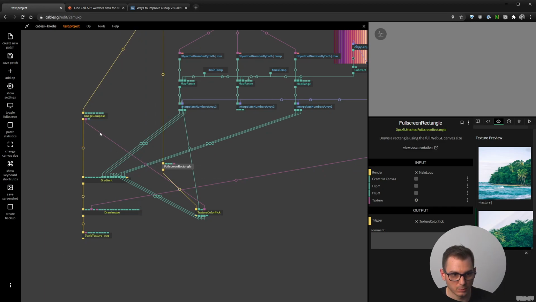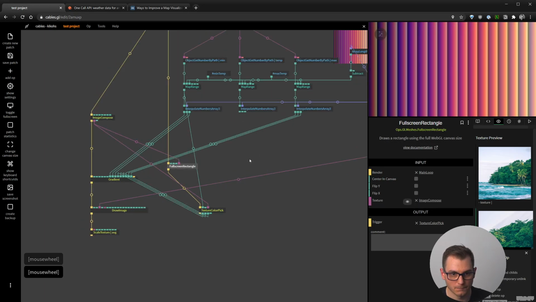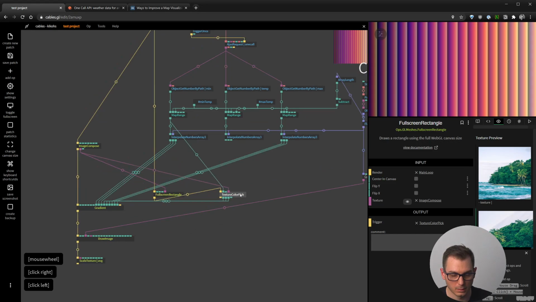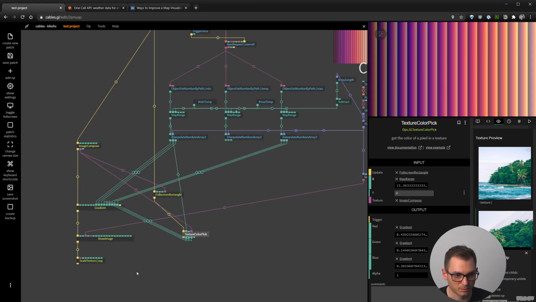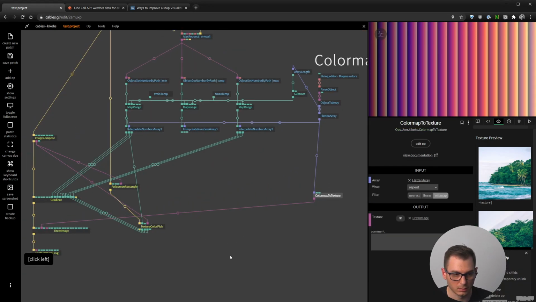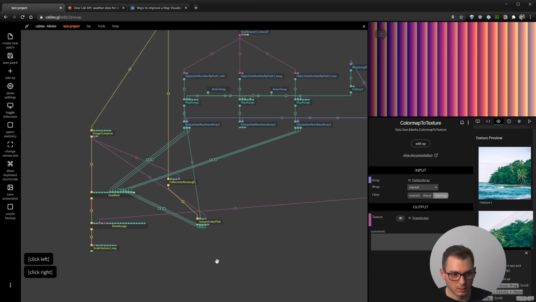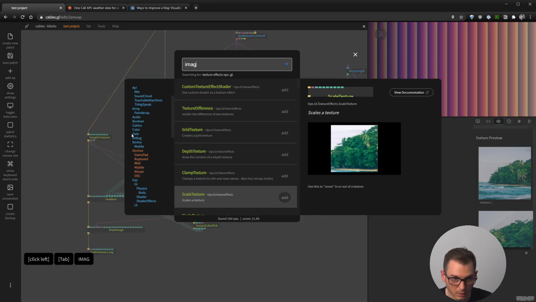ImageCompose, wait, full screen rectangle. Well, yeah, it's not gonna work. Draw image, yeah, let me check again. Yes, because the gradient is being overwritten by the other one, so what I would need to actually see it would be to create another ImageCompose.